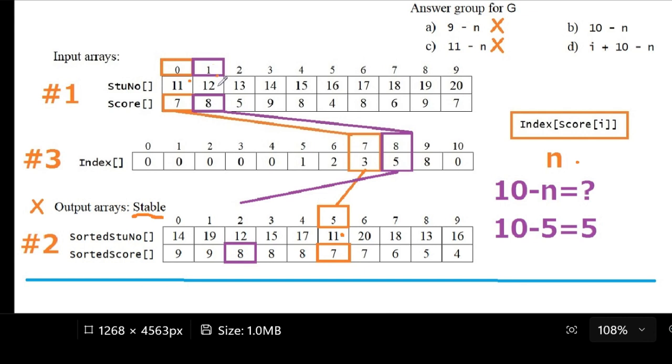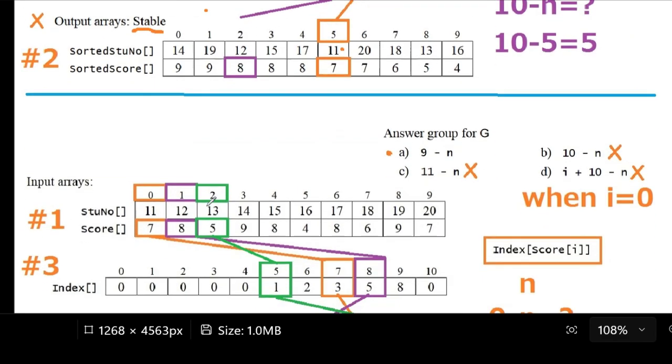container where we got 12 and 8, we want to go to this one, 12 and 8. And to get to here, we need to have a value from the n, 5, and then do this thing with the next line of code for G to get to 2. But if we again try out all the choices, like 10 minus n, 10 minus 5 gives us 5 and not 2. So it turns out the output array is incorrect for stable.